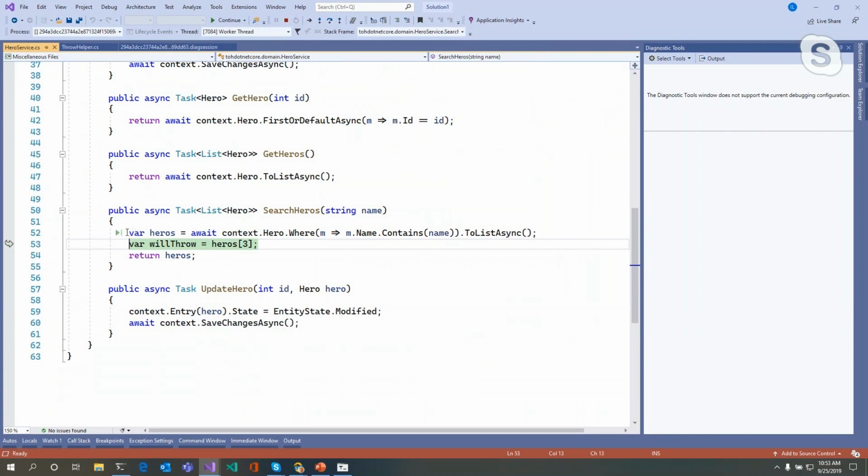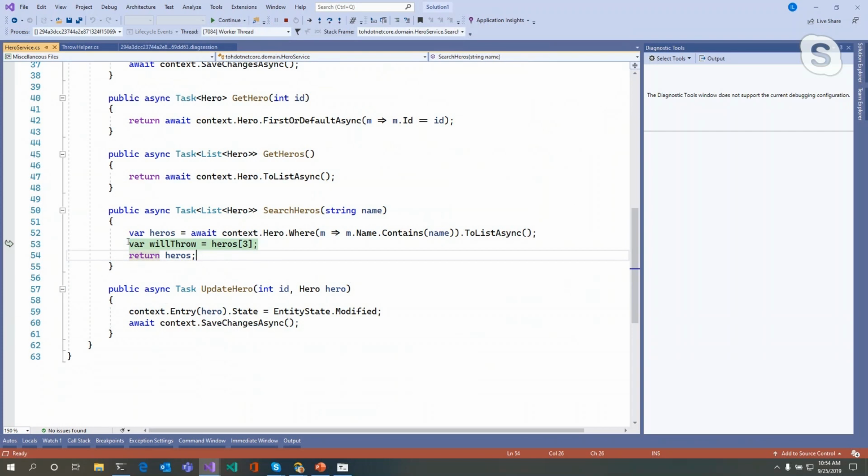And what is this exception actually doing? It looks like I pass in a name, a string, and then I make a query from a database, and then I try to get the fourth item in that array. What could possibly go wrong when you're trying to access a specific number of an array? That array might not have that particular instance, so you get an argument out of range exception.